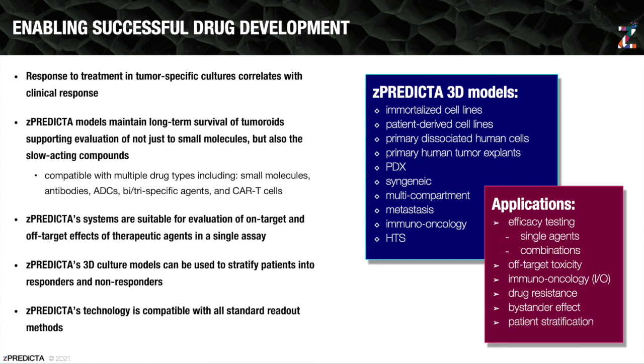And our models can also help stratify patients into responders and non-responders, and as we talked about earlier, look at prioritization of the pipelines. And because it's compatible with all different readout methods, there's really no limitation on what these cultures can be used for. And we've used them for multiple things. You can use them with cell lines, patient-derived cell lines, primary dissociated tumor cells, explants, mouse cells, and we talked about multiple applications from efficacy testing to resistance to bystander effect, anything in between. So these models are really versatile. The readouts are becoming more and more versatile with the development of various instruments. And this collaboration with TECAN has been fantastic for us, where we were able to understand how we can bring automation into our workflow and enhance the capabilities of our platform.